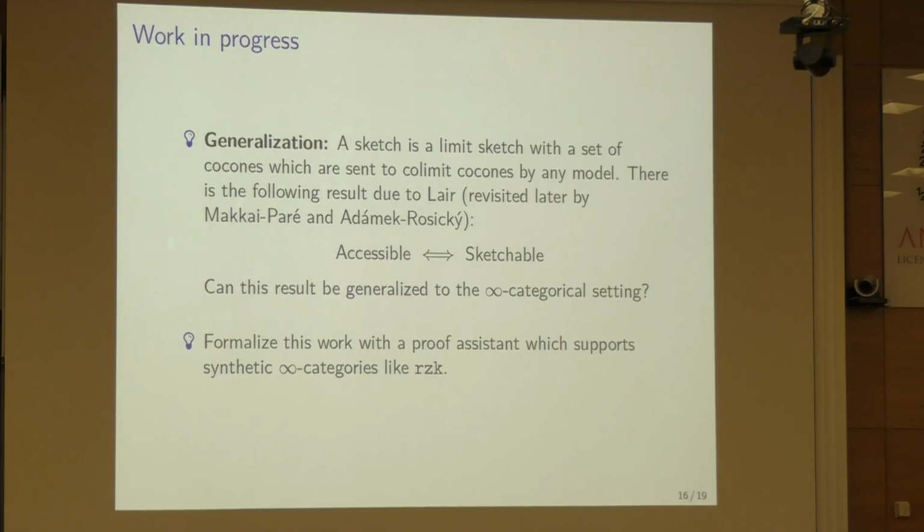And then also in one summer school that I attended, I met Emily Riehl and the people of a proof assistant called Rzk, who are trying to work in synthetic infinity categories, which are a model-free and type-theoretical approach to all these higher category settings. And I'm trying to learn and formalize things, so maybe one day I can formalize my work in one of those proof assistants and check that I didn't make some mistake or something, I don't know.